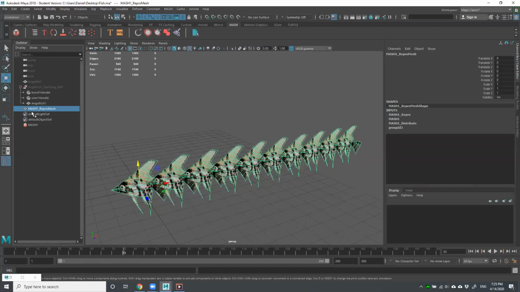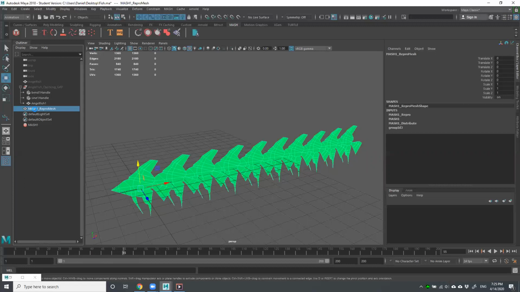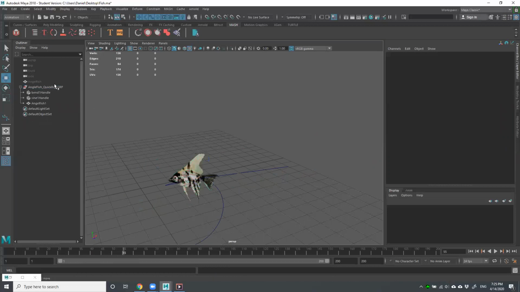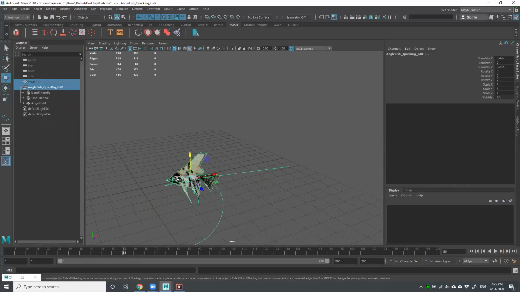The easier way here, let's get rid of the repro mesh, would probably be to just animate this by hand. Of course, you're not going to have as many fish. And you can have some different things like that. So that's kind of an interesting way for you to do fish. Let me just pause this video here. Or I'm just going to stop it.